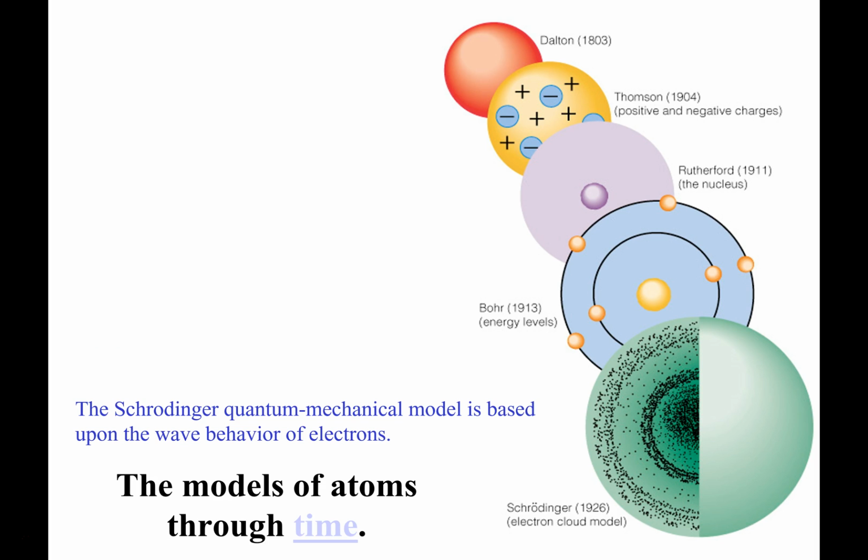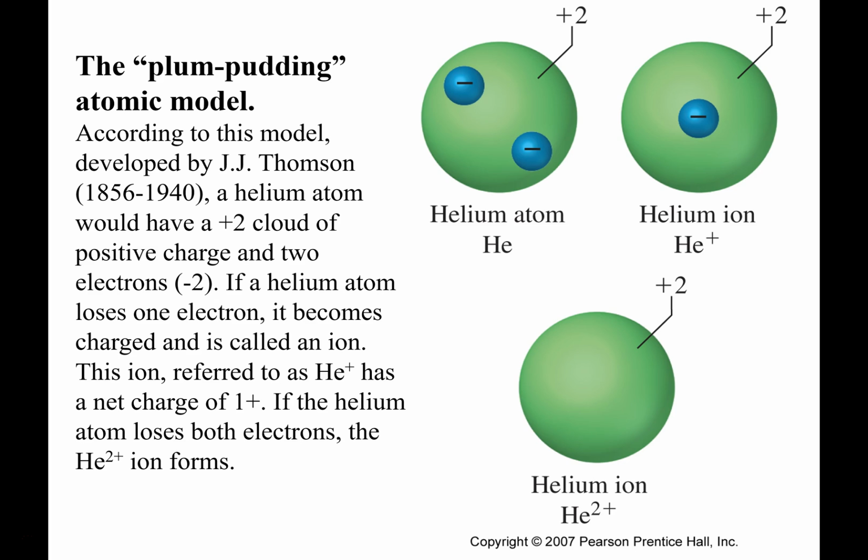Then this is the latest, the Schrodinger model. And the difference between the Bohr and the Schrodinger model kind of makes me itchy sometimes. You can see these sort of bands. These little dots are where the electron might be. So that's the Schrodinger model. It's what we call an electron cloud. It could be anywhere here. Not that there are that many electrons, but they're kind of jumping around. Electrons are a jumpy sort of subatomic particle. So those are the models over time.